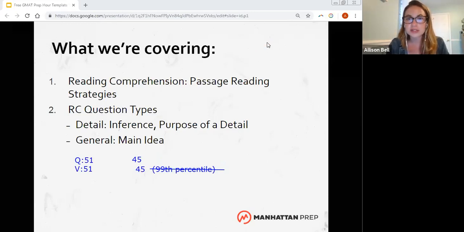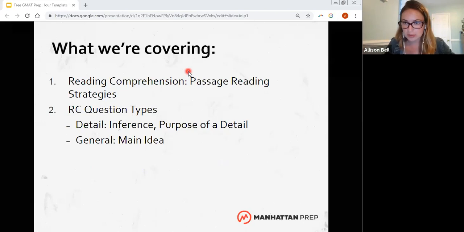The margin of error is indeed a lot lower for verbal, Avi. That's exactly right, which is why this is something that you don't want to put off studying until a couple of weeks before the test. The other reason that sometimes people don't study verbal and reading comp in particular is that they feel like they are where they are with reading comp, and they have this sense that there's nothing that they can do about it. And I'm here tonight to strongly encourage you to believe that that's not true.